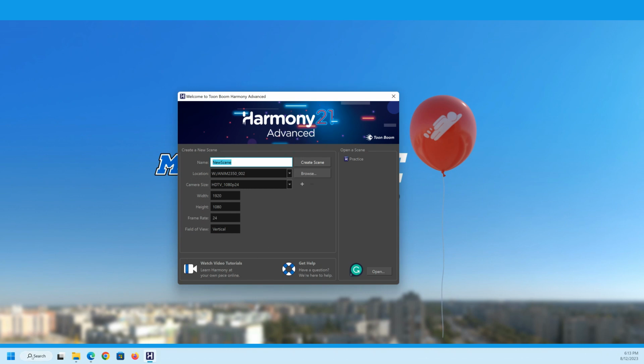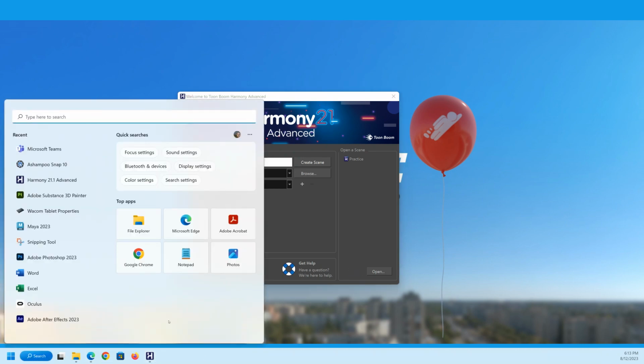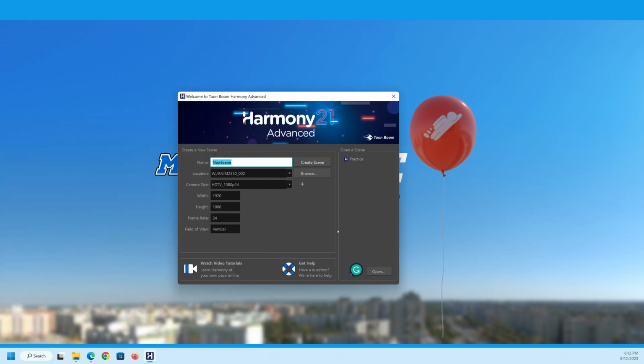As you have already probably discovered, we're using Toon Boom Harmony, in this case 21.1, that you can launch on your computer, and then the first screen that you're gonna get when that launches is this one. This screen is for you to either create a new project or a new scene or open an existing one. You already have a scene there that I call practice that I could open. In this case, we're going to create a new one and we are going to create a scene.